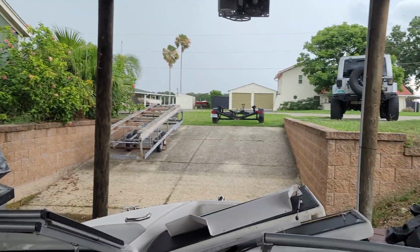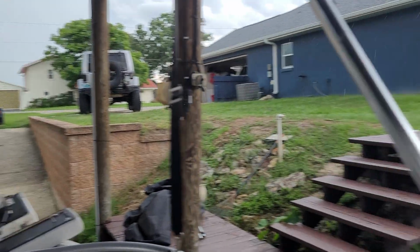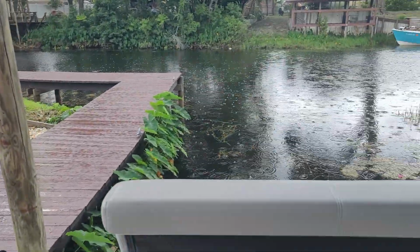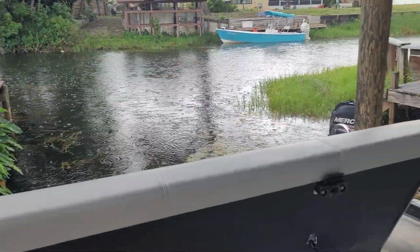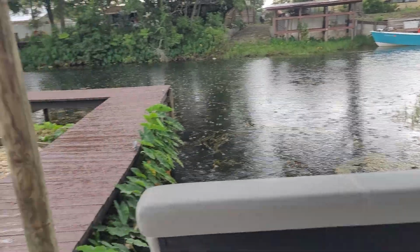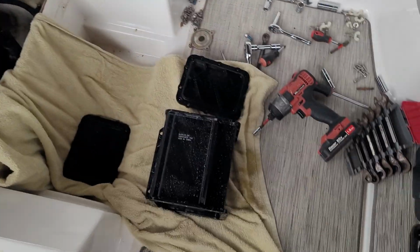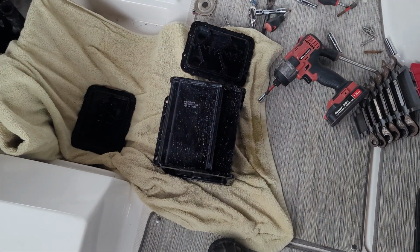All right, there's the rain. It's not so hard yet. This is nothing. Hopefully it'll stay like this, because it just cools things off nicely and won't start raining sideways with a bunch of wind. I went ahead and after washing it off, I brought it inside here, and I'm just going to reassemble it now.